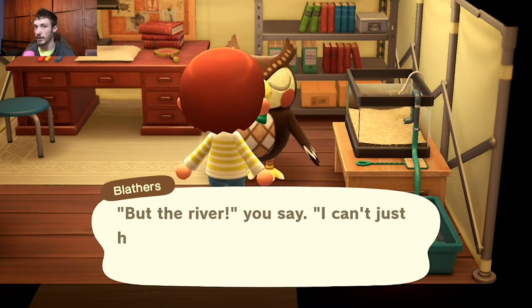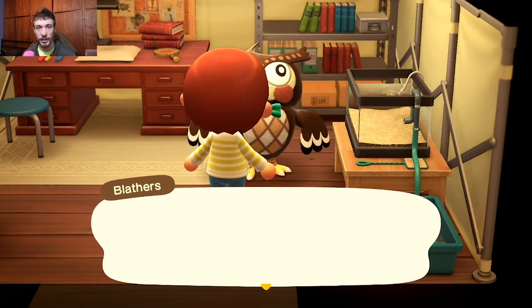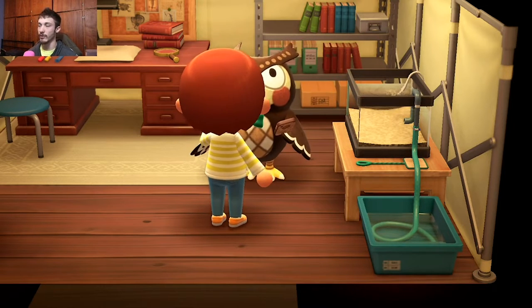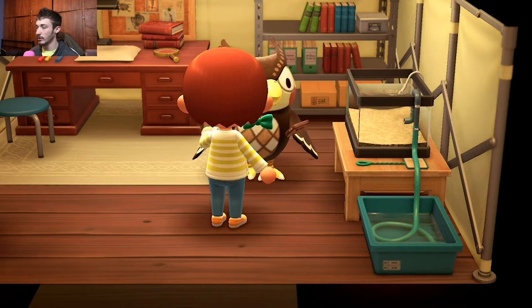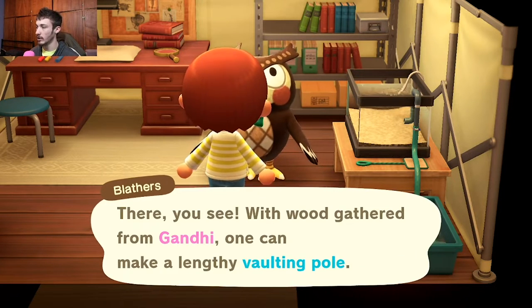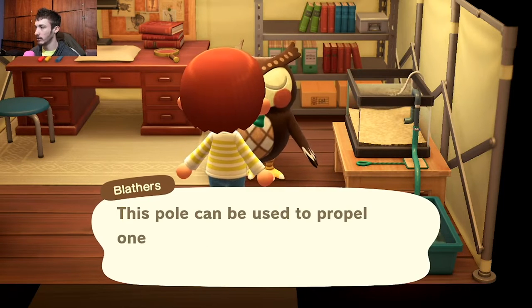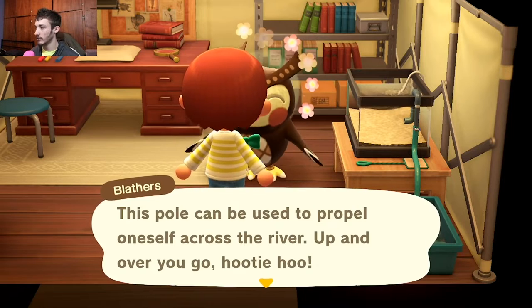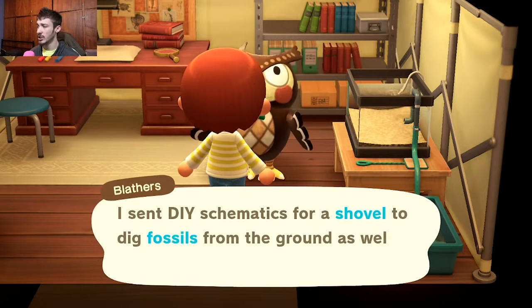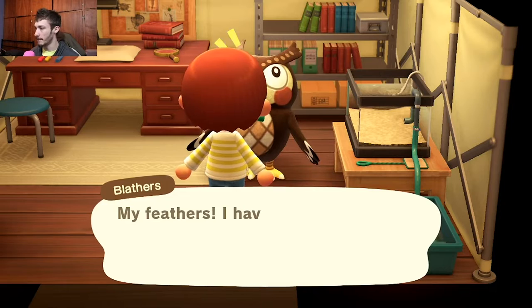And another way we can make more money is just making stuff. But there's a lot of stuff we need to use, like the wood. So we need wood, and then we need to get creatures in order for him to be happy. Now I think, is he giving me an app that will show me what creatures he has? See, with wood gathering from Gandhi, one can make a luxury vaulting pole. The pole can be used to propel oneself across the river, up and over you go. So I think he's giving us the do-it-yourself shovel, and I think he's giving us the do-it-yourself pole, if I'm right.